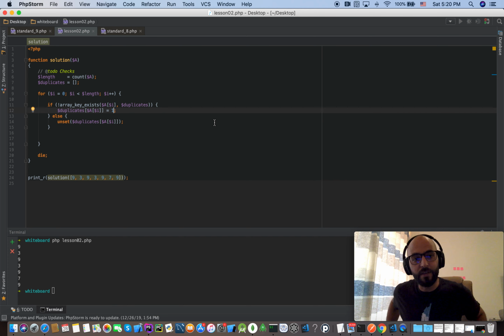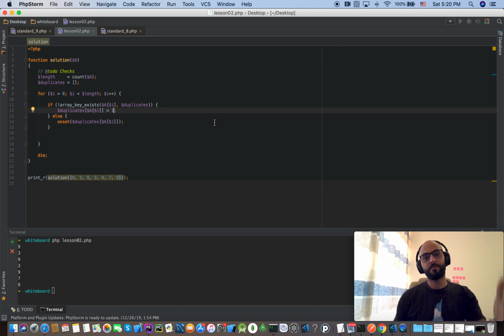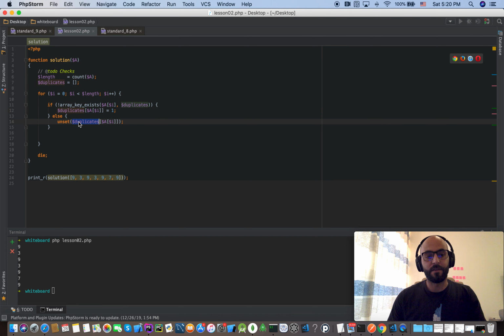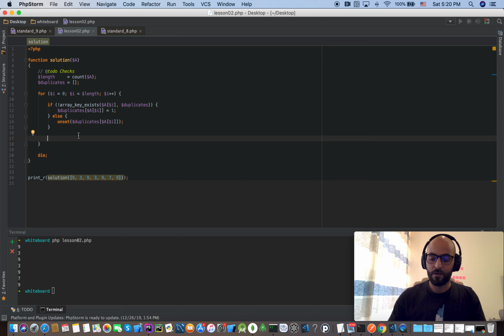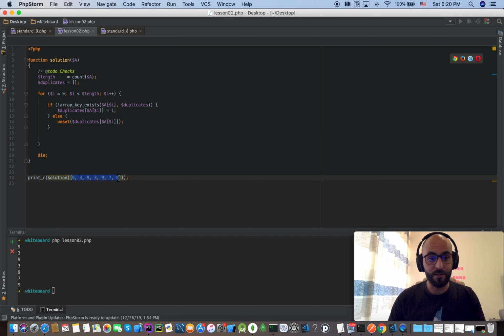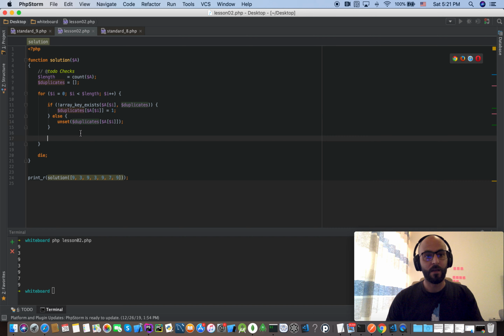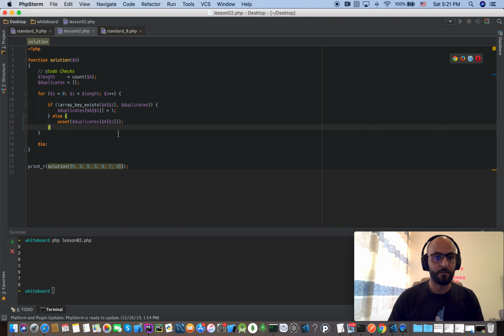So what I'm trying to do here is, the final result of the duplicate array should contain one or more duplicate numbers. If we have one duplicate number in this case, I should have it inside the duplicate array. So let's try it out.